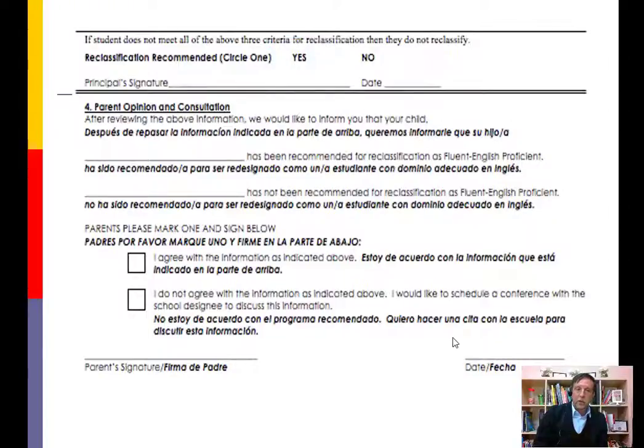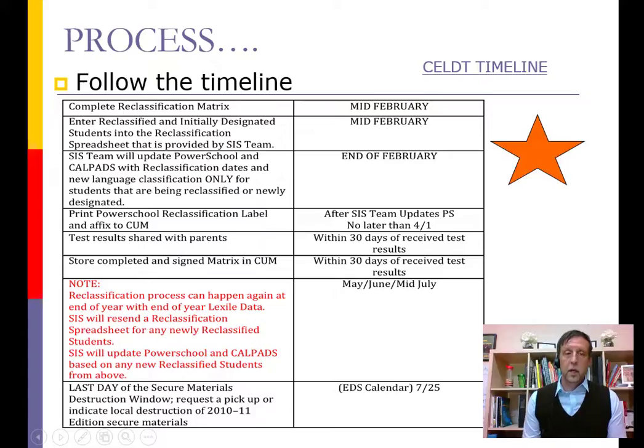And this is where step 4 is, with parent consultation. That's where they get to sign. They say, yes, we agree with that. If you notice, the parent can either agree or disagree. They tend to agree, and then we move forward. All right. So we just went through the process of reclassification. Our model student was able to reclassify. Quick reminder that if they do not meet the threshold of a step, they cannot move forward, so they're immediately not recommended for reclassification.